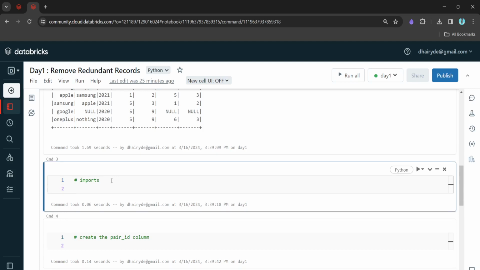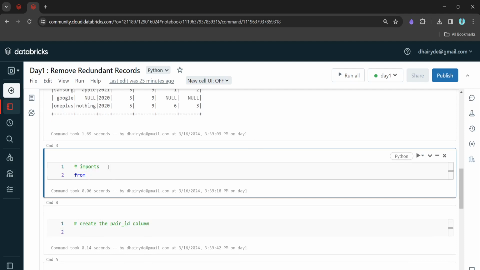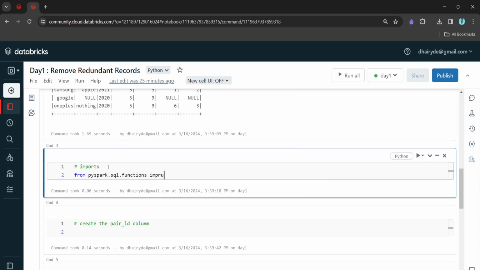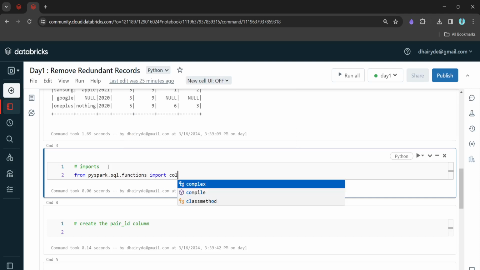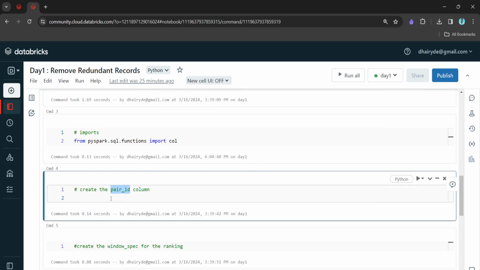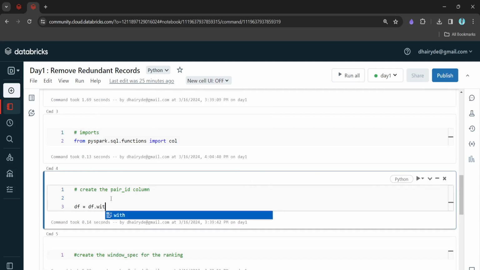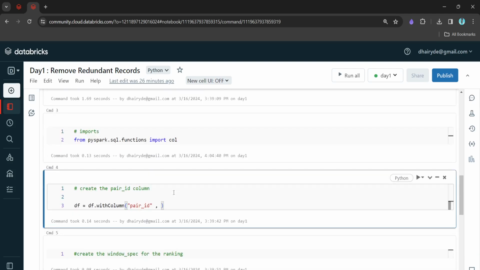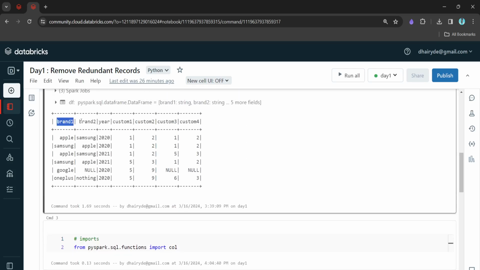Okay, so here we have the import. As we know, we need col, right? So we can import from pyspark.sql.functions import col. This we need, right? And since we need to generate a new column, that is pair ID, we will use withColumn. We can write withColumn and give the name as pair_id, and to generate it we need to use concat of brand1, brand2, and year.